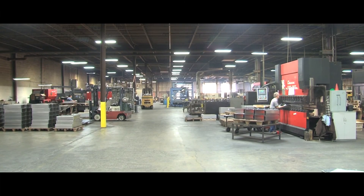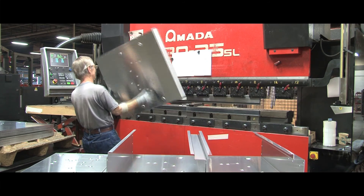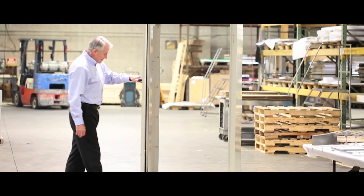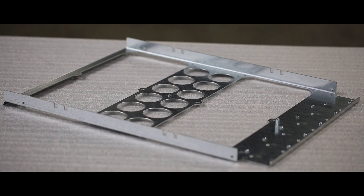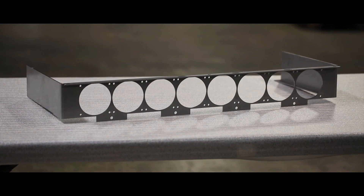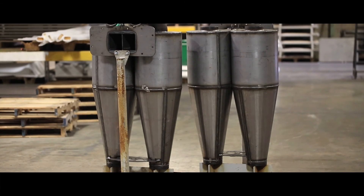My name is Dave Ochsner. I'm the president of KSM Industries. KSM was started in 1971. We service a lot of different industries. In the early years it was a lot of construction related equipment. Today it's primarily electrical enclosures. The vast majority of our customers are either in power control or power generation type businesses. We also get into agricultural, construction, environmental, and defense related industries.